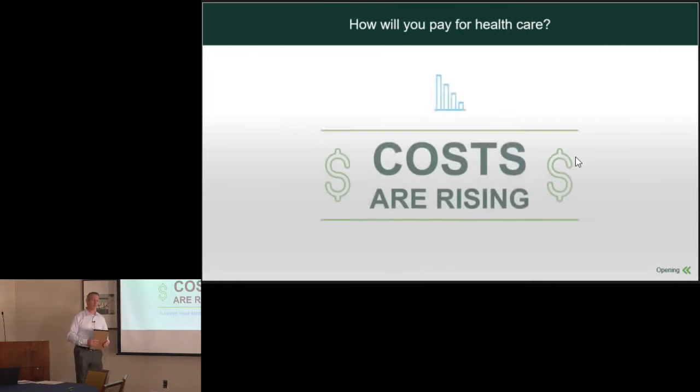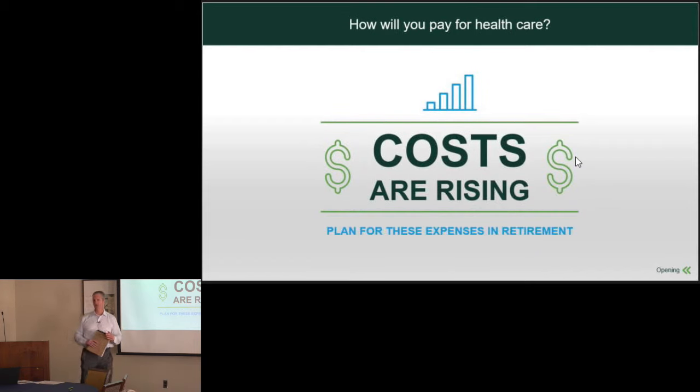So healthcare cost, one of the major hurdles to retirement. For the average retiree today, for supplemental healthcare cost, they can pay anywhere from on the low end $200 a month up to $500 to $600 a month per person. So a couple going into retirement need to add up all their normal living expenses plus factor in supplemental healthcare costs somewhere between $400 to $1,000 a month. Add that into your expenses. And again, can you live off of the income that you have fixed from the other slide? If you can't, you're going to need to make some adjustments.